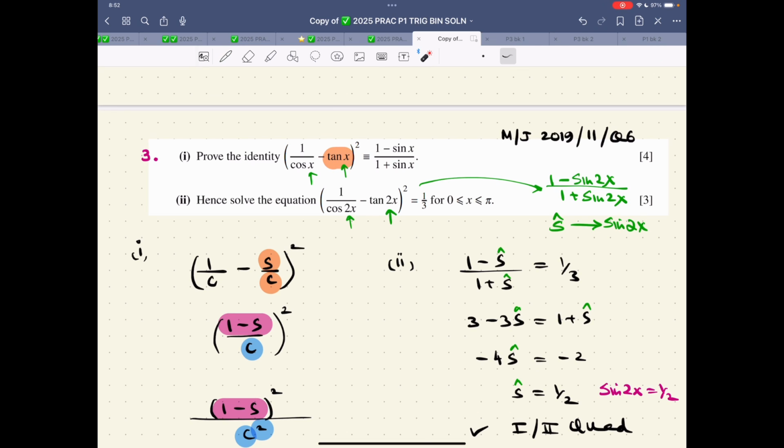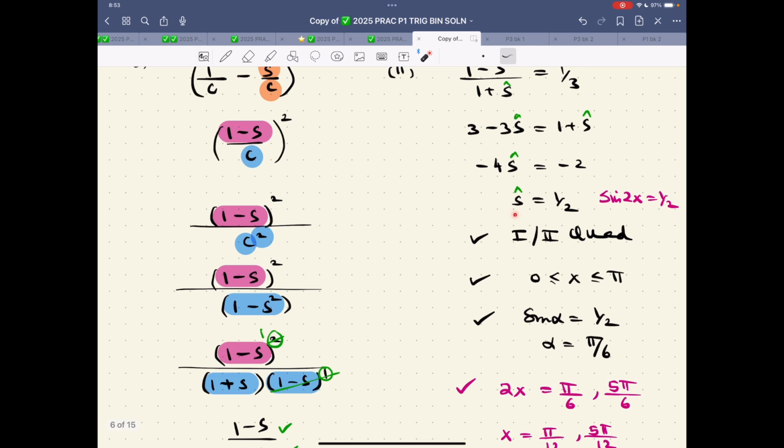So always make sure, yes, there is a hence, but there is also a little twist in it. So don't be a very blind follower. It just says hence, so let me just take this and equate to this. No, there is something more to it. This x becomes 2x. This is not the double angle of P3, this is just a conversion. So x becomes 2x, and this x will also become 2x. As simple as that. Instead of x, if there was a theta, it would be written as theta. What difference does it make?